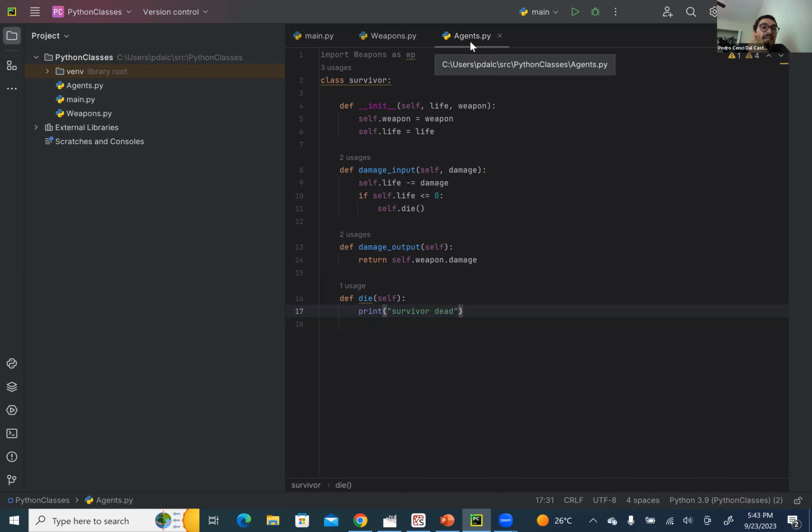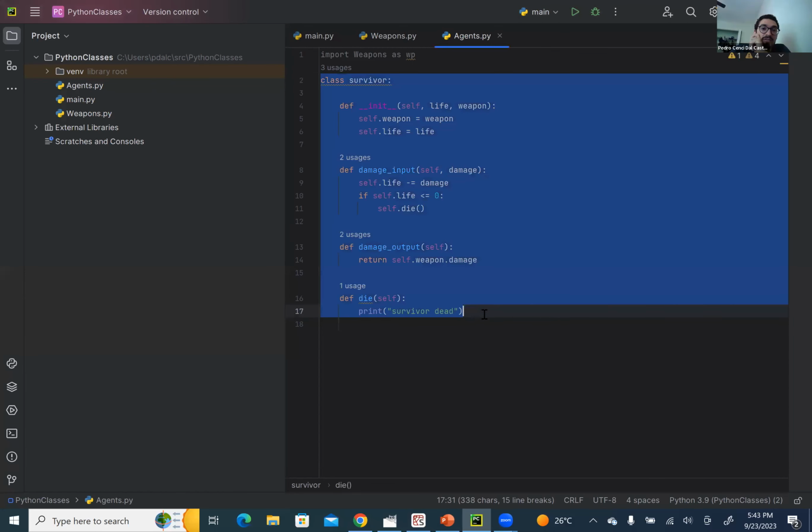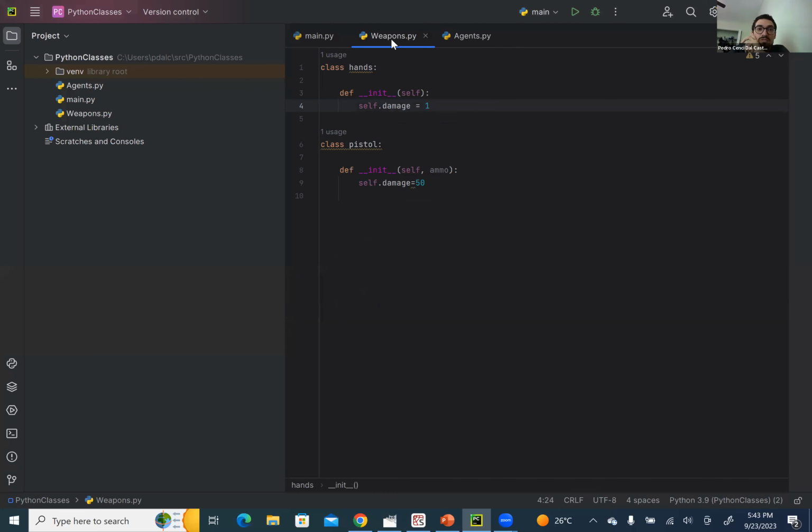I can define the classes in another file. For example, the class survivor is in the agents.py file, while all the weapons are in another file. I have here hands and the pistol, in another file. So this is much more organized.